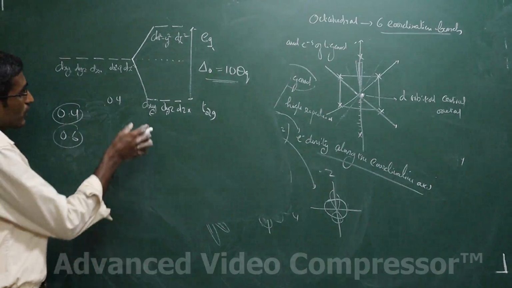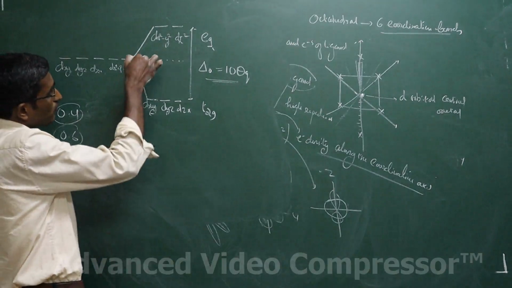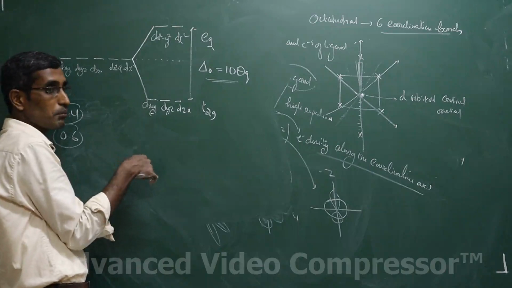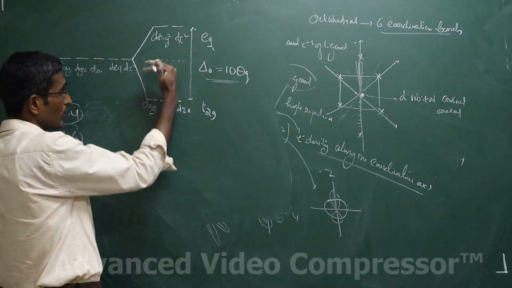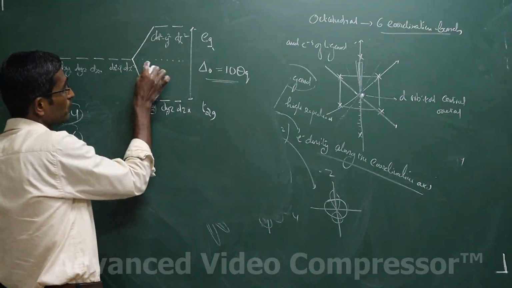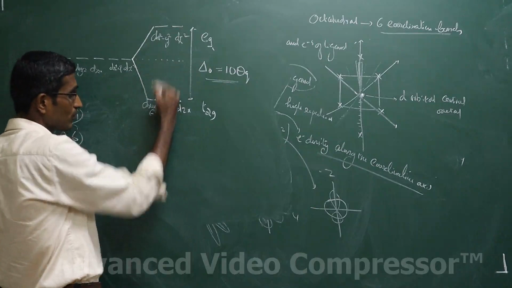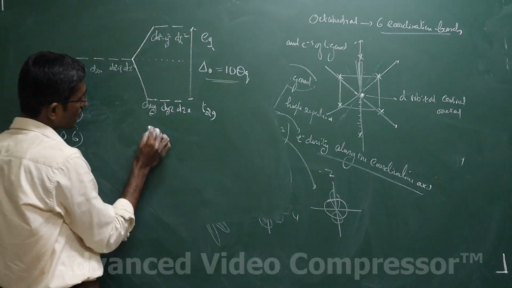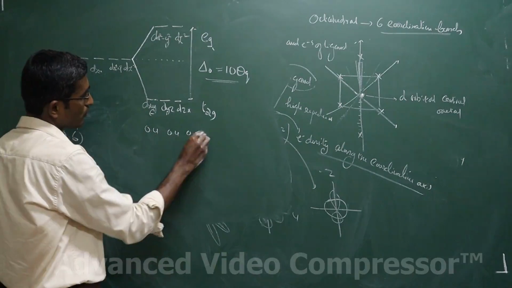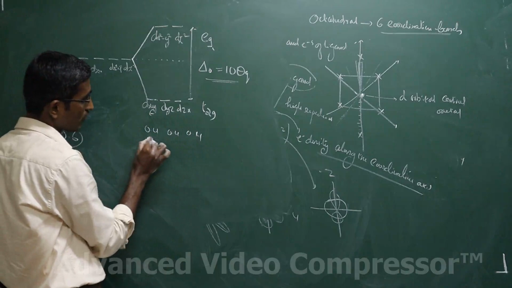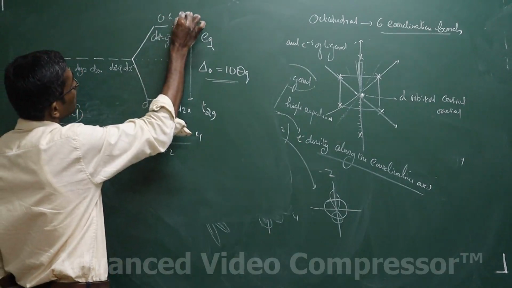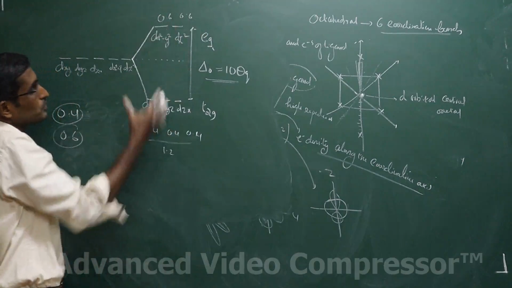What I mean to say is, see, if an electron goes to a dxy orbital, it will be stabilized. Stabilized means we have to give a negative sign because the energy is decreasing. Energy-wise it is decreasing, so you put a hypothetical energy level; if you put 0, this will be negative. How much is it taking? For example, can I put 0.4, 0.4 and 0.4 for the three orbitals dxy, dyz, dzx? Altogether we will have 1.2. So we can make this 0.6 and 0.6, because the total amount should be the same.